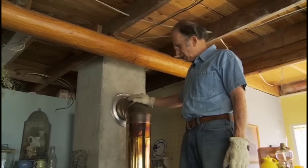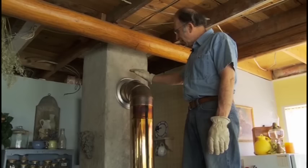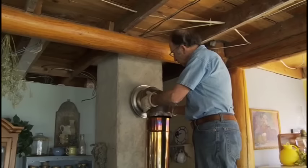Since we've had the stove about six years, we've learned about cleaning it through trial and error. You kind of have to start at the top — since the pipe is the highest thing, we start from there and clean all the way down to the bottom. First thing we have to do is take this stove pipe out of the chimney. This is stainless steel and it has gotten colored by the heat. We're going to take this apart.